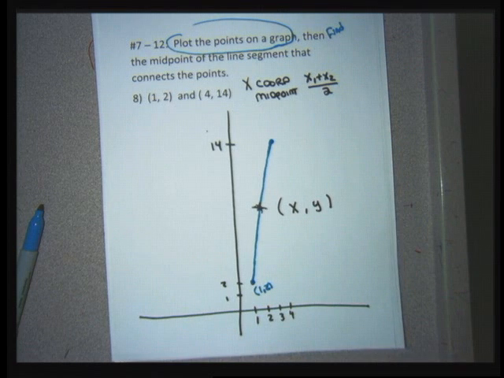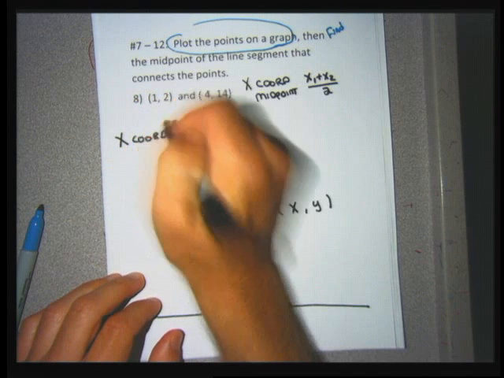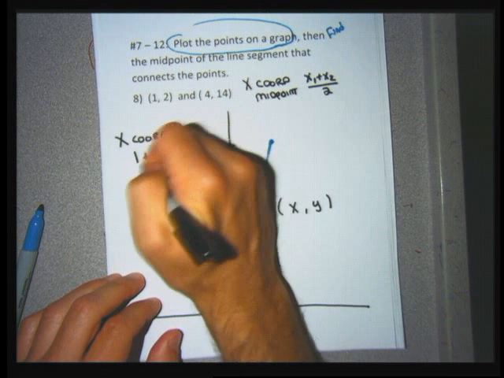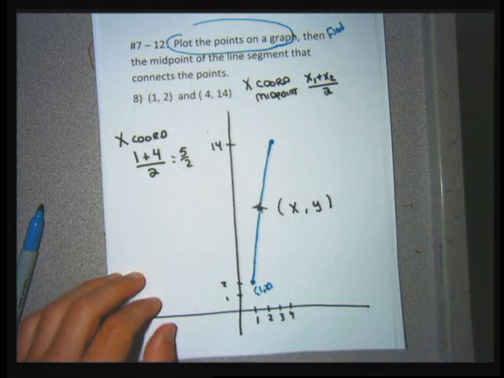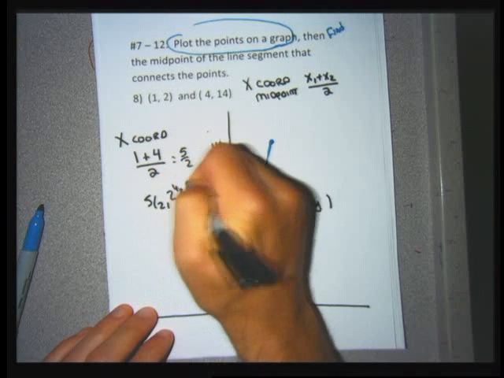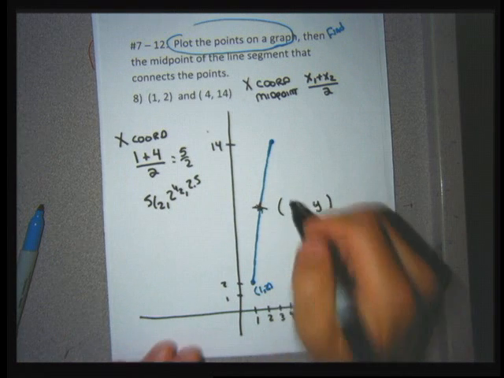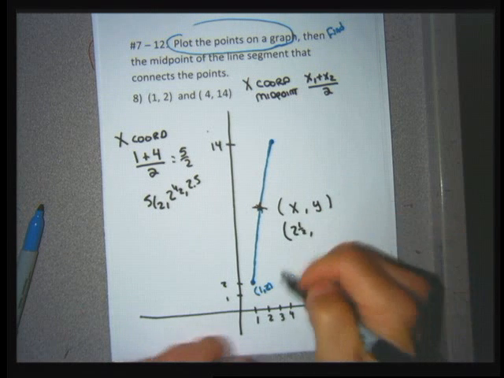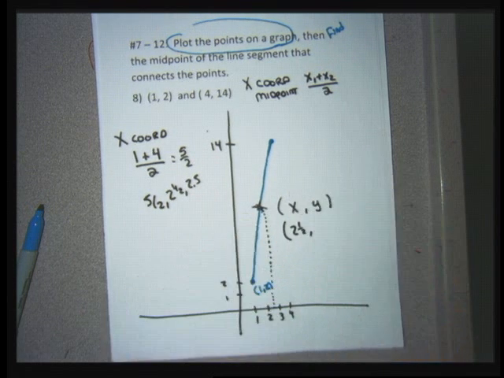So I'll do that real quickly. The x coordinate of this midpoint, I take the x coordinate of the first point, which is 1, plus the x coordinate of the second point, which is 4, and divide by 2. This gives me 5 over 2, which is 2.5. I could write 5 over 2. I could write 2.5. Because the problem didn't have decimals, probably I won't write a decimal answer. It doesn't matter which of these I write, but I'm going to write 2.5 as a mixed fraction. So this point right here, that point that I drew, the x-coordinate is supposed to be at 2.5.